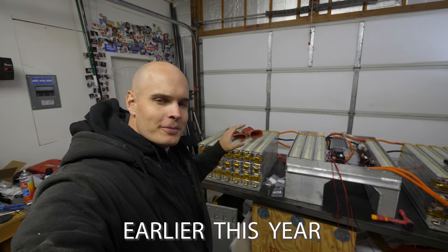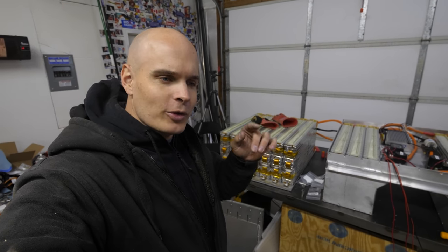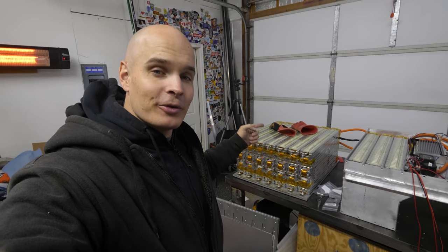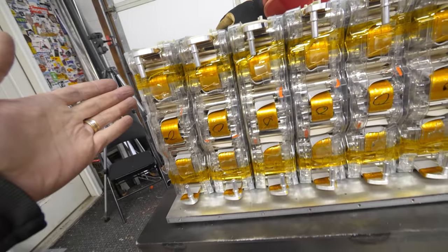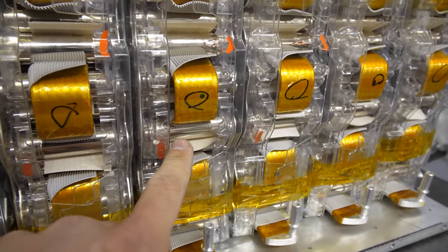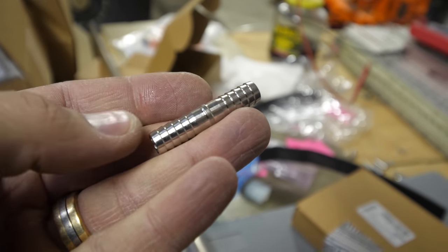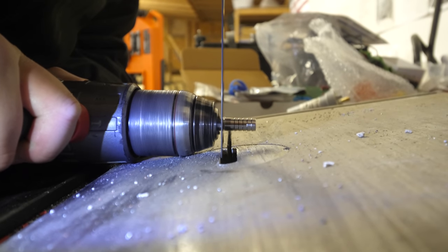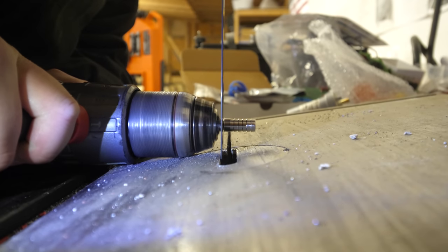Building the manifold inside the box is relatively straightforward. We're using stainless steel for the manifold and lining up the tubing with the spouts on the back of the battery modules — an inlet and an outlet. You can see the 18650 cells up inside. Liquid can flow in one side and out the other: a supply and a return. First we take double-sided nipples and cut them in half. Since we don't have a lathe, we stick the nipple inside a drill and rotate it against a band saw.